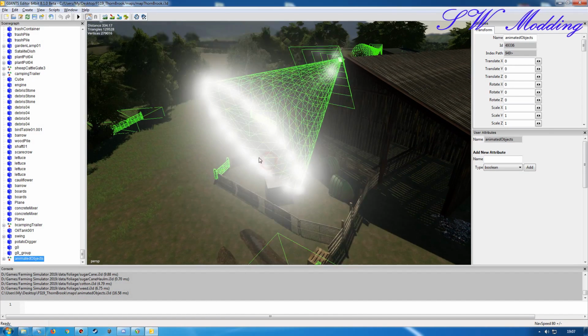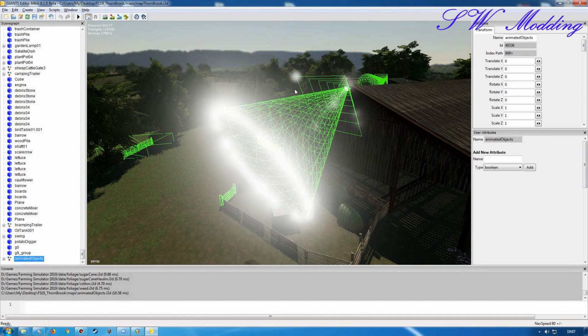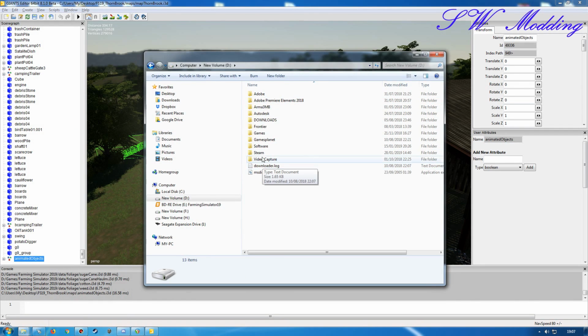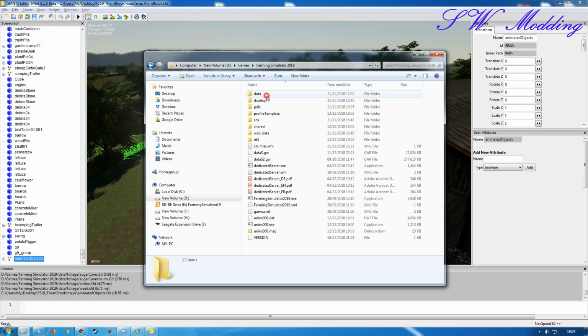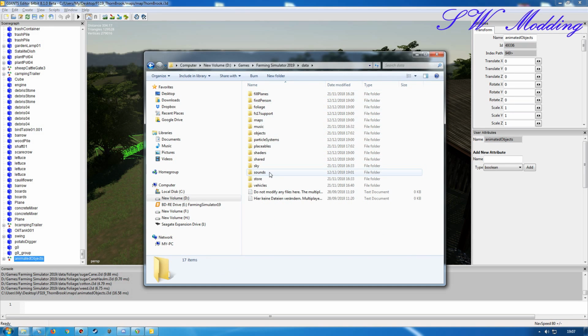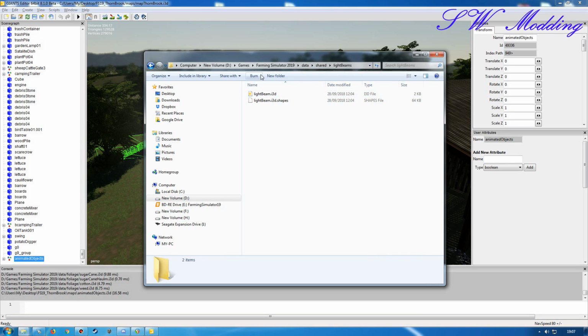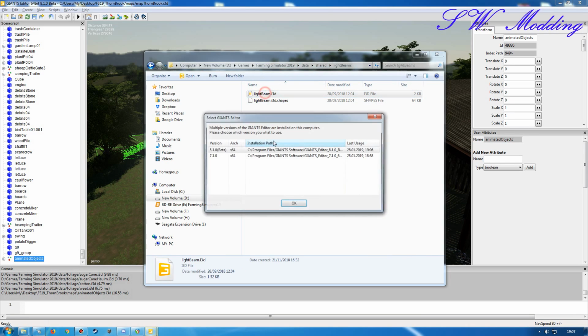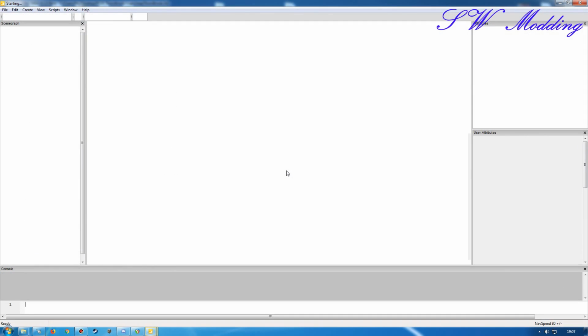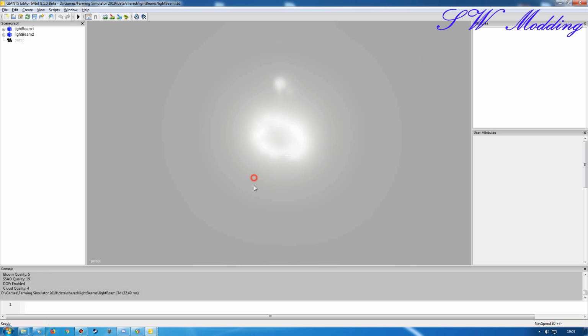Because I originally thought myself that this just doesn't look right, but if you actually compare that to the light beam from the installation, the Giants installation folder here, if I go into the shared folder and open up the light beam in the FS19 setup in 810, it looks exactly the same.